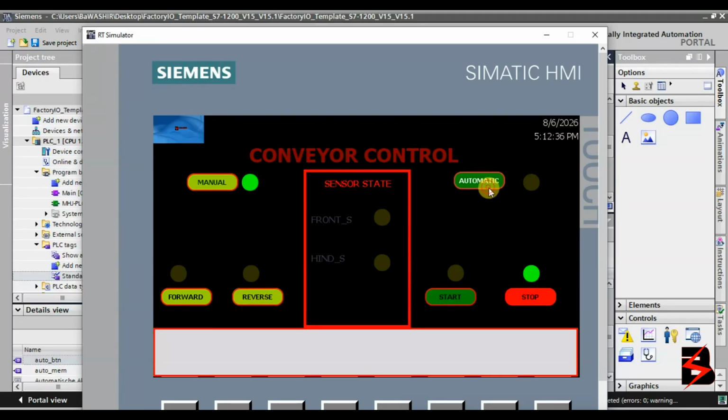So here let's go from manual to automatic. Why is this lamp not lighting? Automatic is not switching, why? Have I made an error?